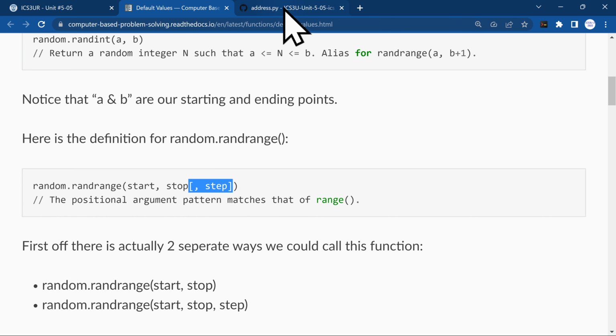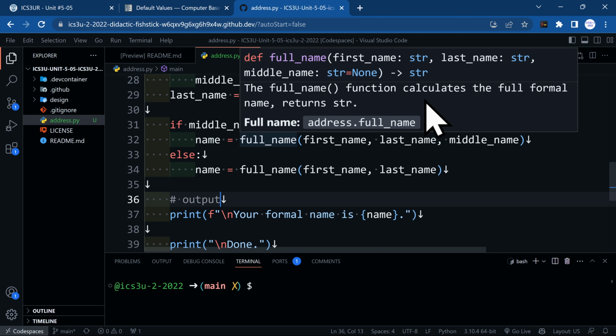Okay, so I want to look at this function, and you'll notice when I hover over it, I get some nice information, and I get this information because I wrote my function correctly. I still am getting people that are not doing type hints and are not including a docstring. They're just doing a regular comment.